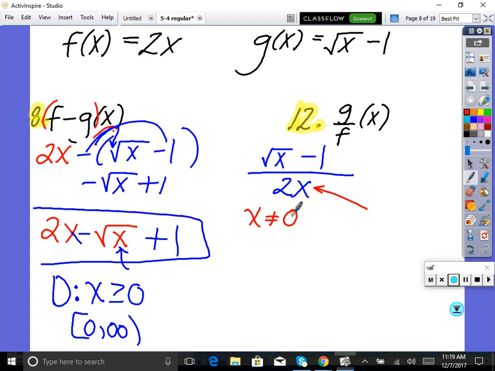Second restriction, let's try plugging in -1. Bad news, radical as well. So isn't it also true that the restriction is x must be greater than or equal to 0? Now let's put those restrictions together. It says x can't be 0. X is greater than or equal to 0. Good, we'll just take off that equal sign. It can't be equal. So x is greater than 0 would be the domain. So if we were going to write that in interval notation, we would say from 0, not including 0, to infinity.